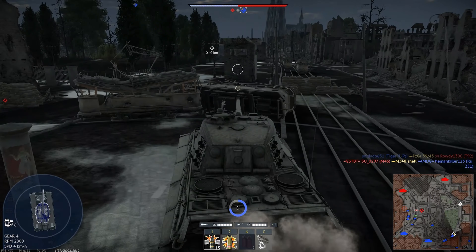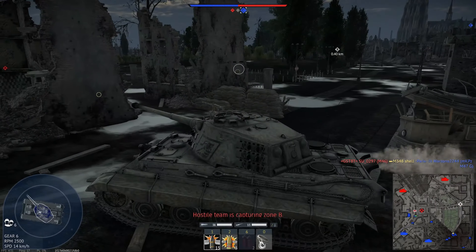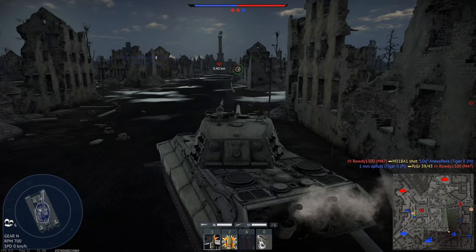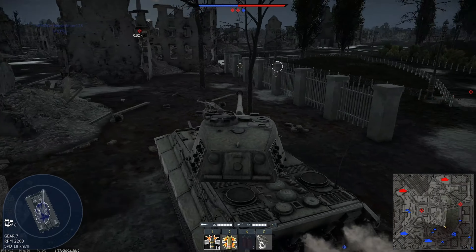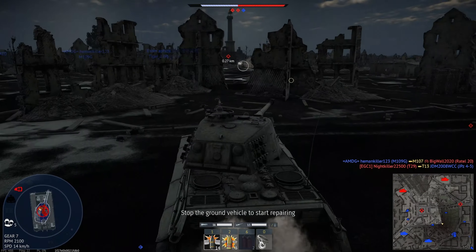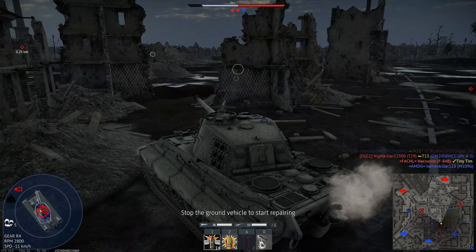Alright, we're going to quickly capture Charlie. Normally I would go over on the right side to support Bravo, but it does seem like they're pushing pretty hard on Alpha, so I'm going to try to go down this street and give him a little support. Unfortunately we over-penned that little armored car — it just so happened that I have high explosive but I didn't have it loaded in at the time. I'm taking a bit of a sneaky approach over to Alpha, trying to stay off that main road for now. I believe I see a smoke trail of a tank over there, so we're going to try to see if we can surprise him. Oh yeah, somebody is definitely there — and of course it's a French tank. Another French tank! They ambushed me.